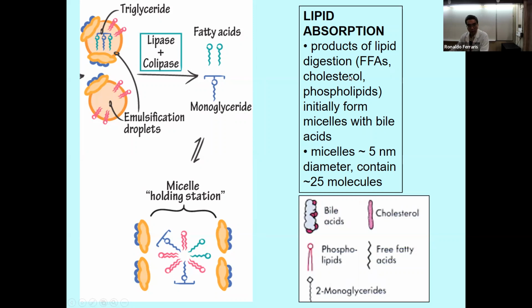Now after lipase and colipase digest away the fatty acids shown here, this is a 2 monoglyceride. If you put these together, these are triglycerides, which compose virtually almost all of the lipids that we eat, right? So the lipase releases 2 free fatty acids and 2 monoglycerides. And then these monoglycerides and free fatty acids are incorporated into micelles, as depicted here, and as I depicted previously in last Monday's lecture.